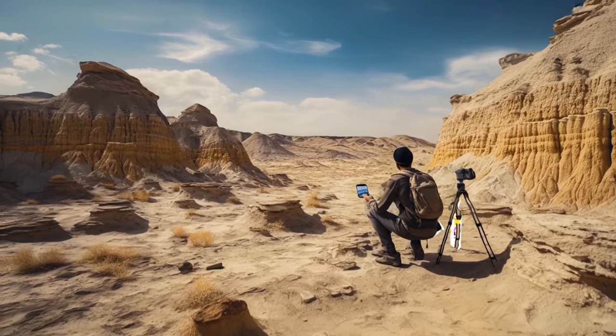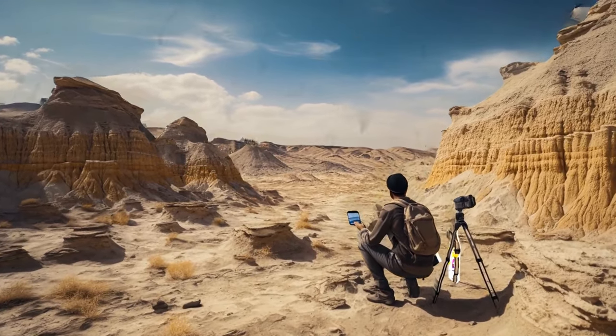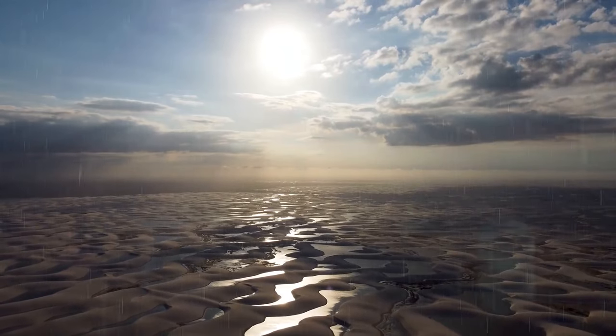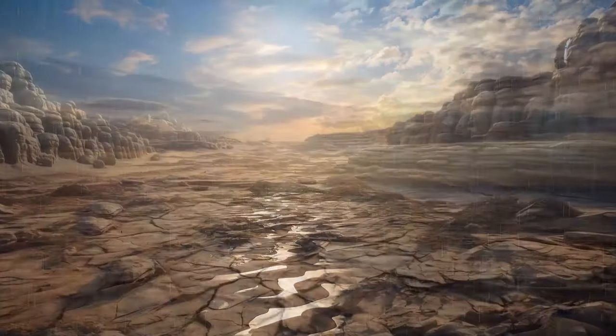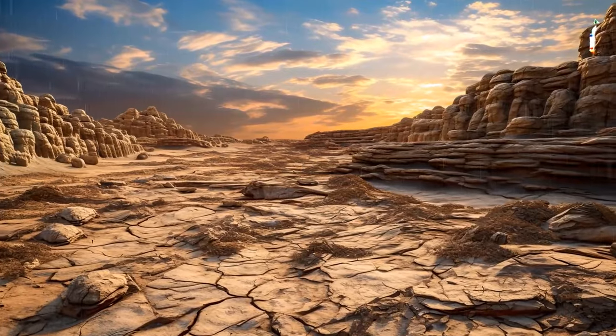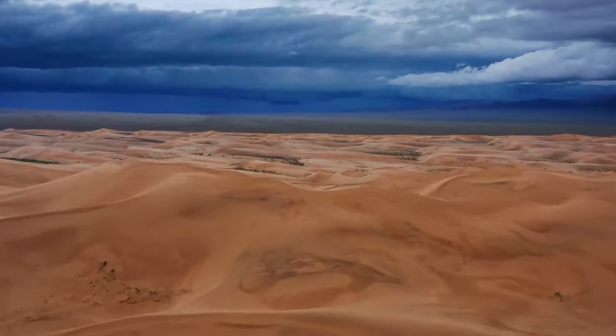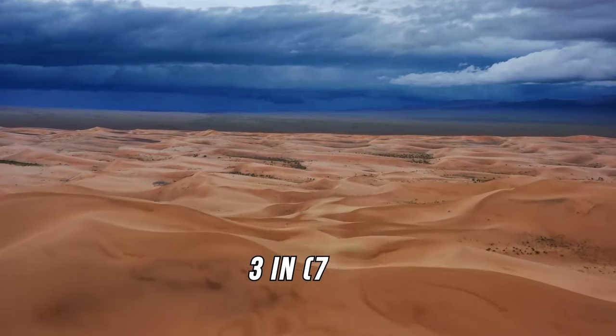For geologists, there is only one condition for defining a desert: precipitation. If an area gets little or no rain, then it's considered a desert. The Sahara certainly fits the bill. Its average annual rainfall is just 3 inches, compared to the nearly 45 inches a year in New York.